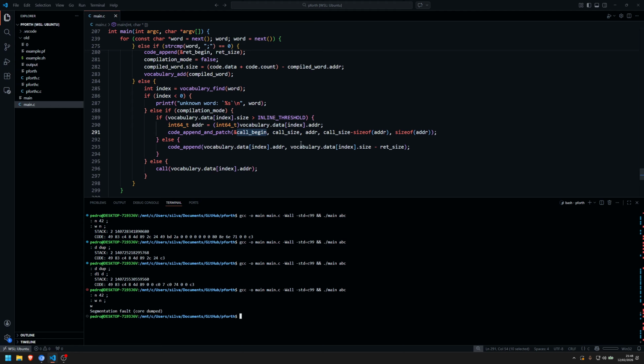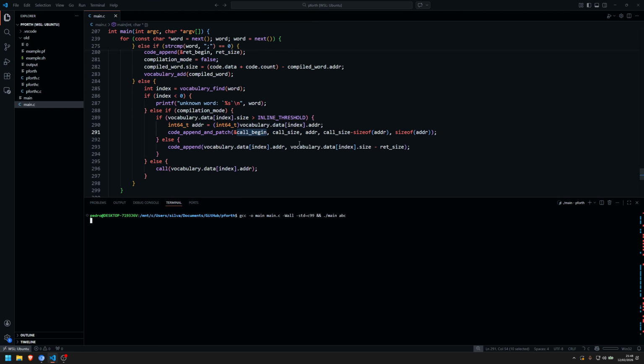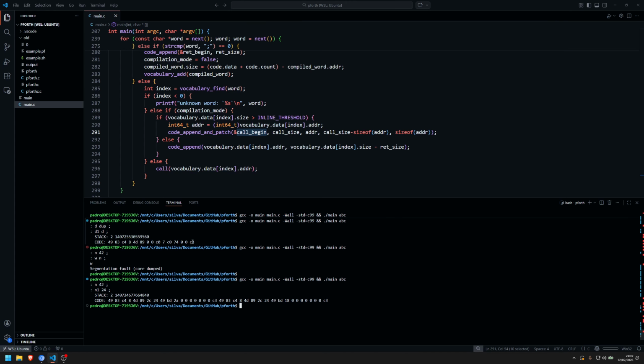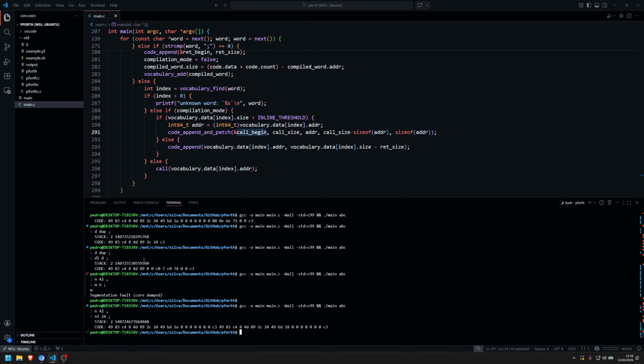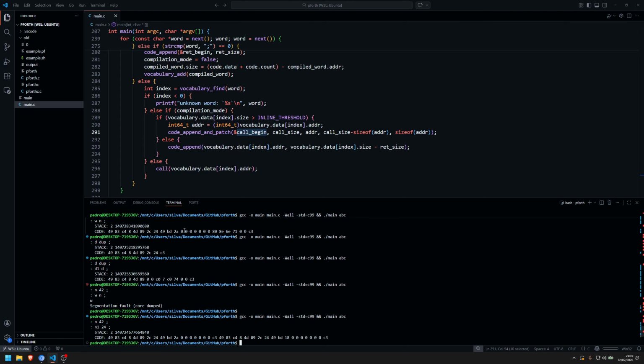Okay, so if I do N and then 42, and then I do N1 and then 24, and I print the memory. But this is D2, yeah. Oh, I have the example here.